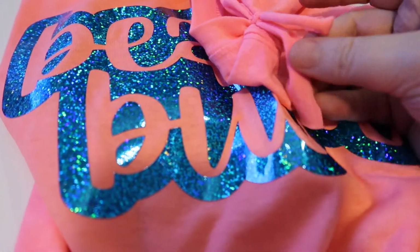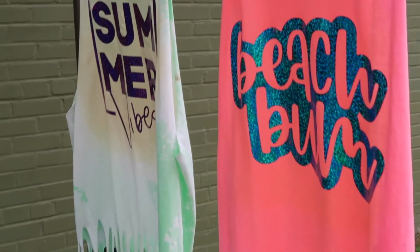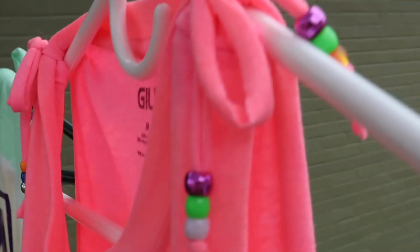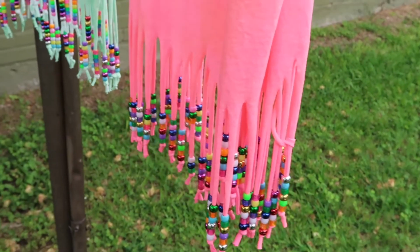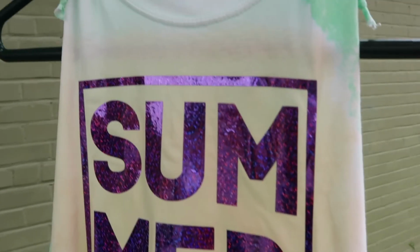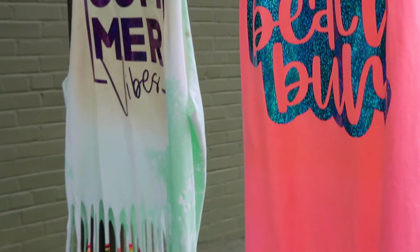As you can see, the little bow on the top, and I added beads to the top as well. And that was it. And that is how our t-shirts turned out. Or our bathing suit cover-ups, I should say. They look really cute, don't they? We love them, she loves them, and that's really all that matters. It's a fun project to do with your kid, or yourself. I've seen so many people do so many things with t-shirts like this. I haven't yet learned how to do the bleaching, but we will get there.